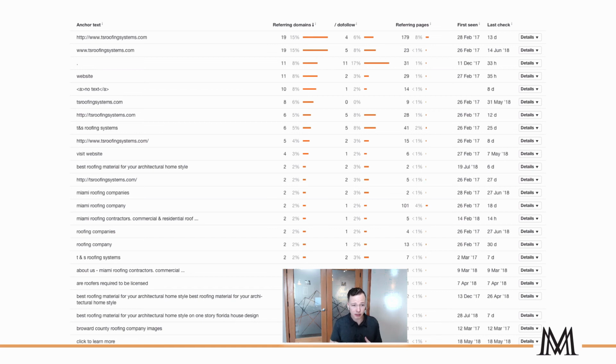This is all really natural stuff. So if you were looking at your competitor and you saw them ranking number 1, they've been there forever, you know they're not doing anything sketchy, then you can look at these percentages and kind of mirror, just replace your brand name, those type of things. We'll talk about linking and how to create things down the road in a few weeks, but this gives you a real good understanding. You've got a lot of branded stuff, and then you'll see scattered in there the Miami roofing keyword or variations of that. Super important to understand this stuff. And I know it is pretty advanced, but if you do it wrong, it will hurt you. So Google's really smart these days.